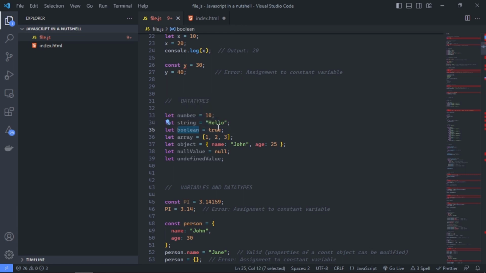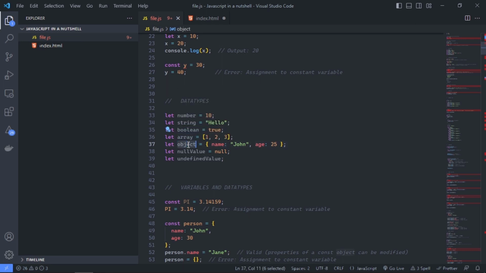You have boolean, which can either be true or false. You have array. An array is basically a data type that can store many values. In this case, you see we are storing many integers in this array, 1, 2, 3. You can store strings as well in an array, or any other data type. You can store objects, booleans in an array.